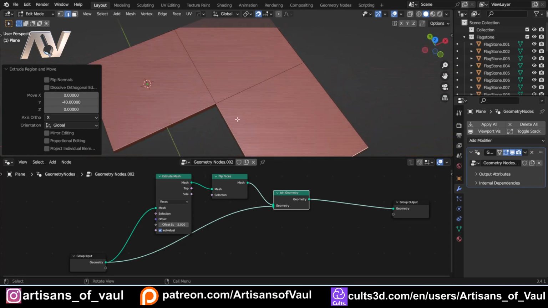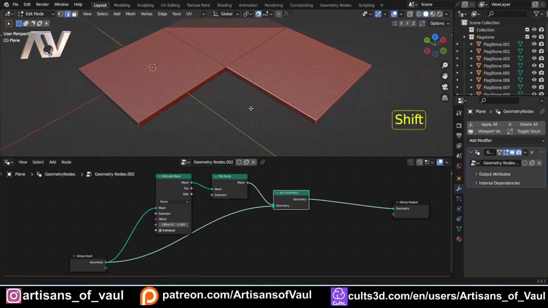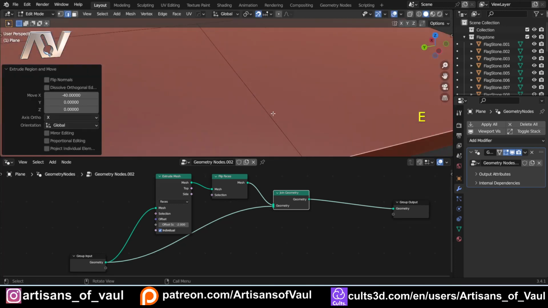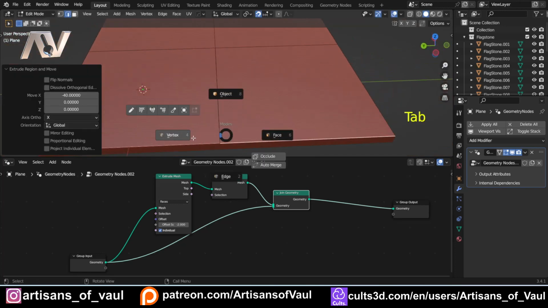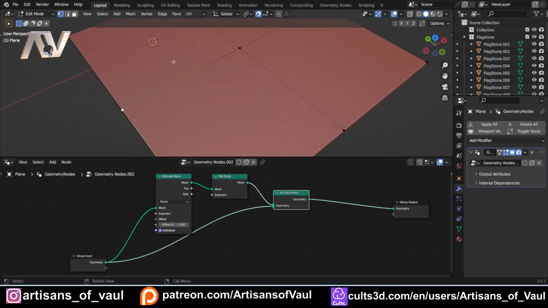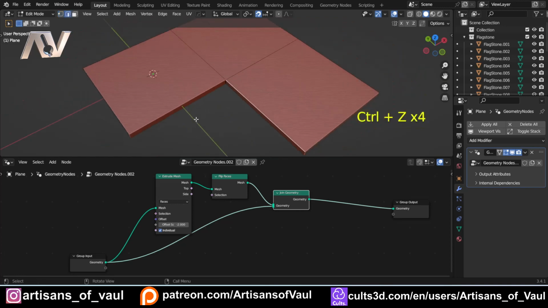But it is worth noting that if someone's creating something from this, there is the possibility that they might then press E and do this here, and this is going to cause a problem because at the moment these vertices, so that one there and the one that's under it, are not actually connected together because of the way that we've created this by moving these out separately.